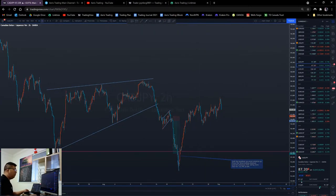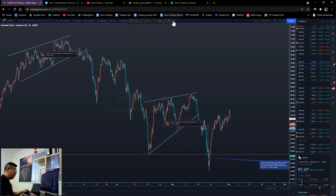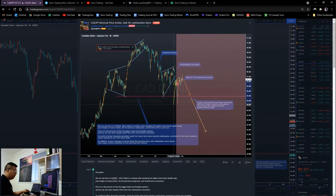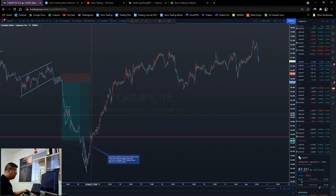What we have seen before, what makes me able to sell this is because it aligns up with the overall, right? The overall price action, we have an impulsive move. We have a larger continuation correction, and we actually created a smaller correction here, right? This is the move I think a lot of us caught, this either CAD yen sell or maybe some other yen sell at this time. It was a pretty big trade.